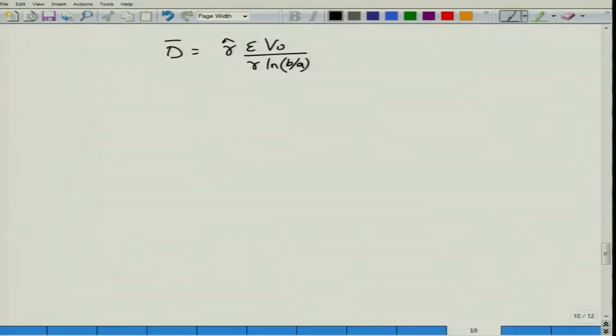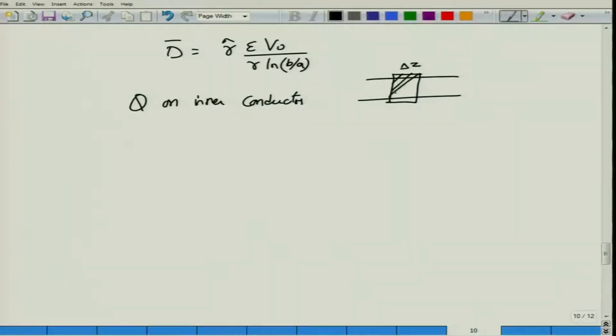Now, what I am interested in is to find out the charge on the inner conductor. Again I have to emphasize that I am not going to consider the z axis. For the inner conductor, I am going to consider a very small amount of delta z, and then put a surface around it. So, this is the inner conductor over which I am trying to find out the charge. Once I find the charge here, I take that charge and divide by delta z, so as to take away all the z dependence.